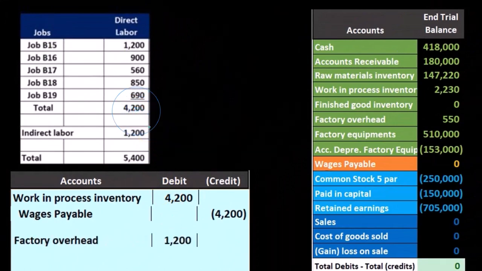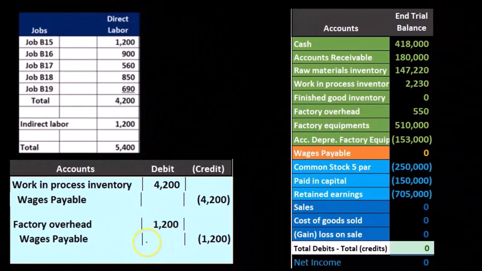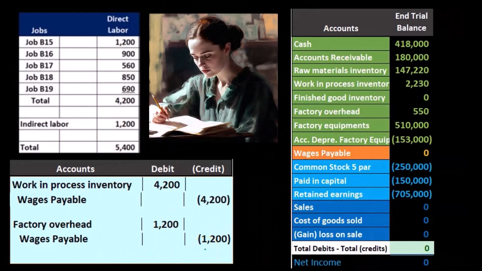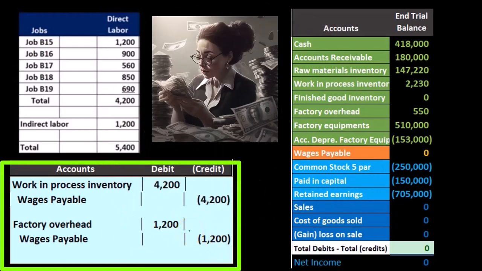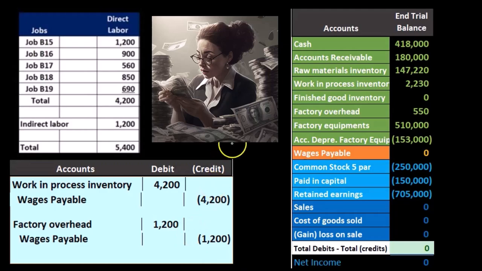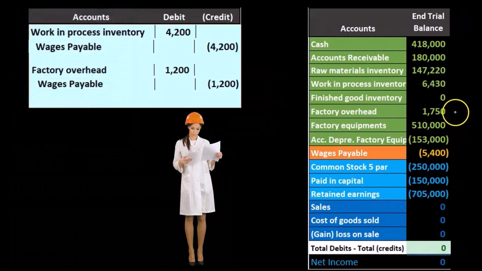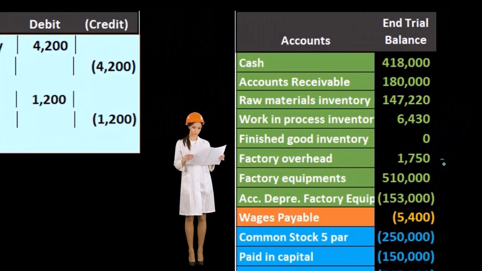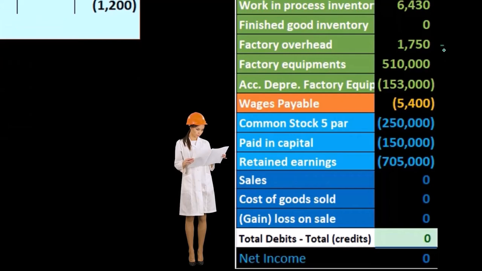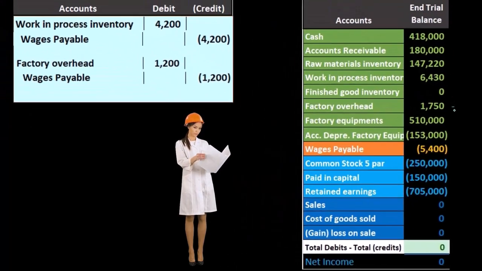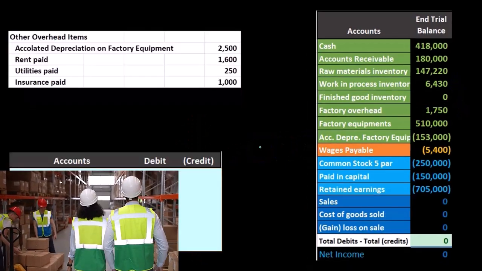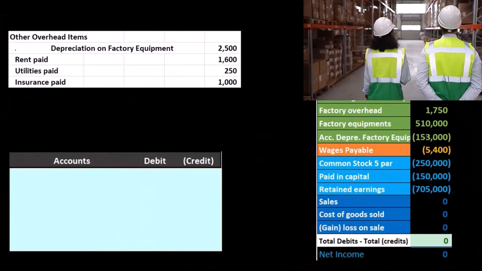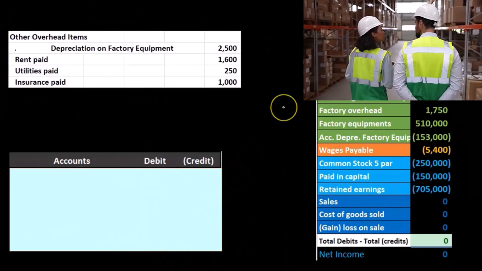So we focus on the part of payroll we cannot apply — that's going to go into factory overhead, and we credit wages payable. This is like a simplified payroll journal entry: we credit wages payable — you can think of cash if we were paying in cash — and we debit factory overhead because they worked on the jobs but we don't know which ones; we couldn't put it in work in process. That brings us to this point where we now have 1,750 in factory overhead. As we build up this account, it's comprised of all these different things — indirect materials and indirect labor — and eventually we want it to go into work in process, but we don't know which job to apply it to, and that's going to be the problem we'll have to deal with.